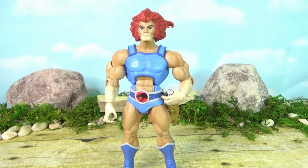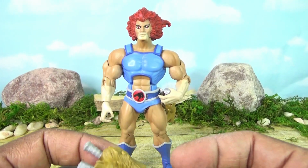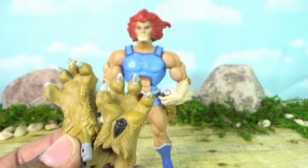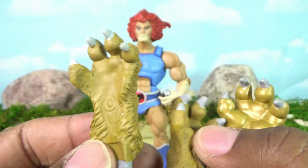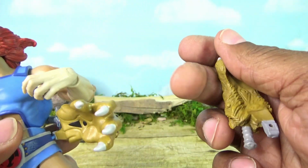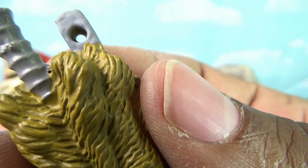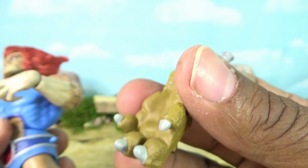Alright, so I was posing Lion-O around, checking out his articulation and seeing what he can do, and I discovered something funny with this claw shield. For one, it's not painted underneath like the other ones, like the little black dot and triangle is not painted on this one, and it's present here, right there, but also the little part where it clips onto his belt is reversed. I wonder if this has to be a problem across the board, which pretty much makes this claw shield a waste of plastic.